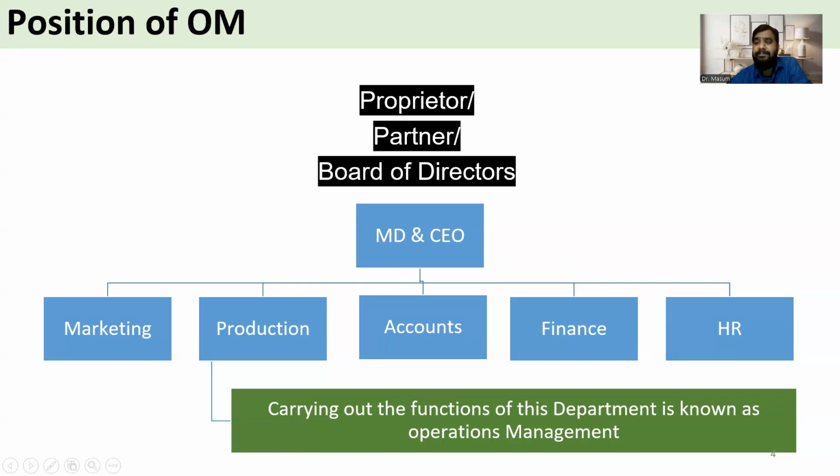So staffing is done, isn't it? Staffing means all people are available now. Then the next job is leading. Leading means you have to influence them as an operations manager, as a production manager. You have to lead the people who are working in your three departments: the cutting department, sewing department, and finishing department, or cutting wing, sewing wing, and finishing wing. So you have to lead them. Leading means you will influence them. You will motivate them. You will be positive to them.